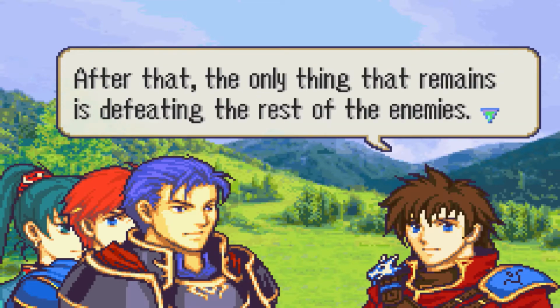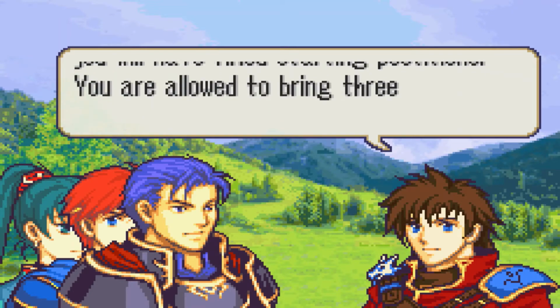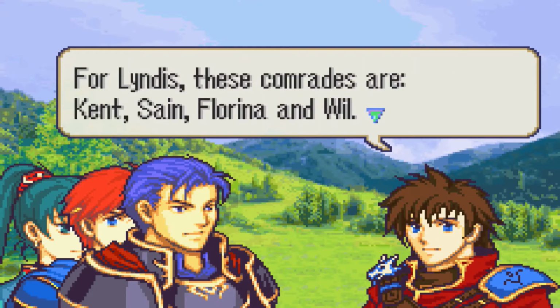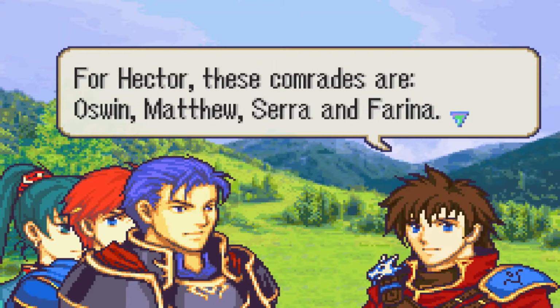After that, the only thing that remains is defeating the rest of the enemies. So this is basically a glorified route chapter. Elowood, Lindis, and Hector, you will have fixed starting positions. You'll see that in a bit. You are allowed to bring 3 comrades with you for your trial. For Elwood, these comrades are Bartray, Dorcas, Rebecca, and Lowen. So you have to make a choice between four characters. For Lindis, these comrades are Kent, Sane, Florina, and Will. And for Hector, these comrades are Oswin, Matthew, Sarah, and Farina.